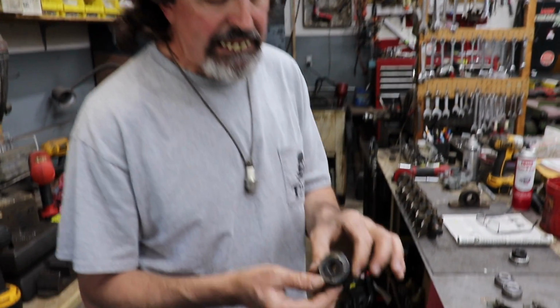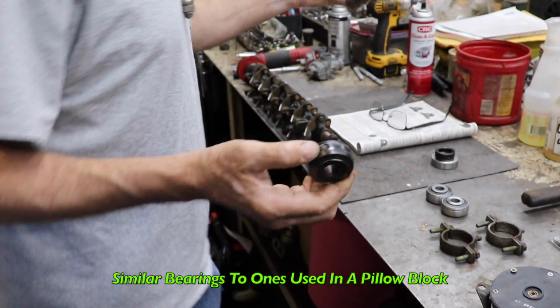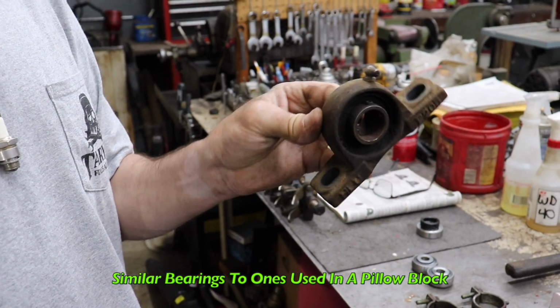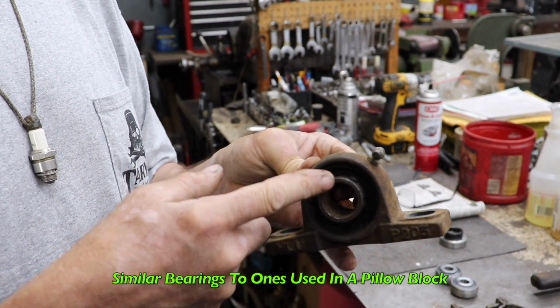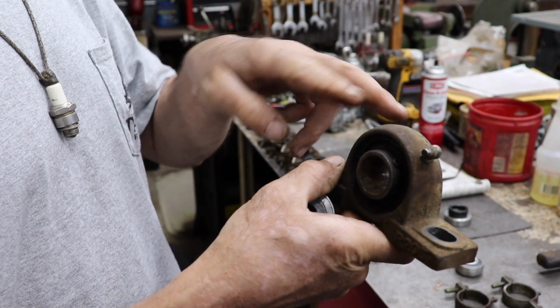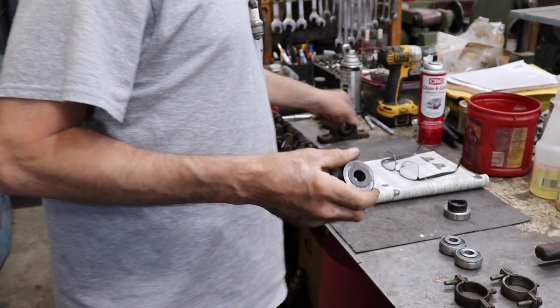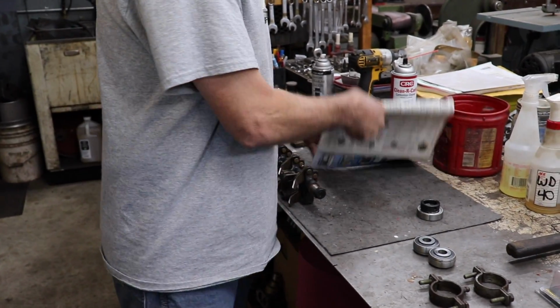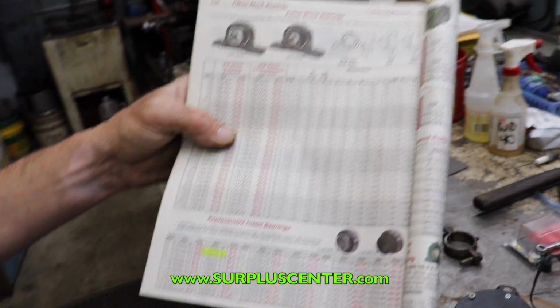These bearings are similar to the ones that are in a pillow block, if you know what a pillow block is. This is a pillow block, and these bearings are replaceable. All you do is tap it so it's sideways and then it comes out. And they make replacement bearings different places. Now this is Surplus Center.